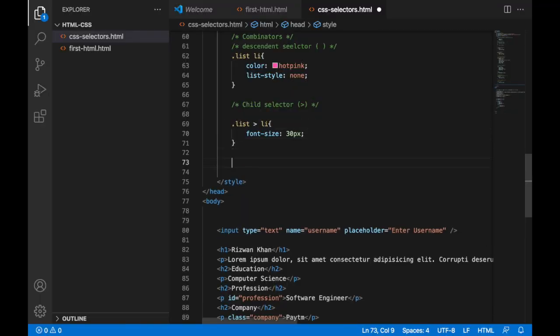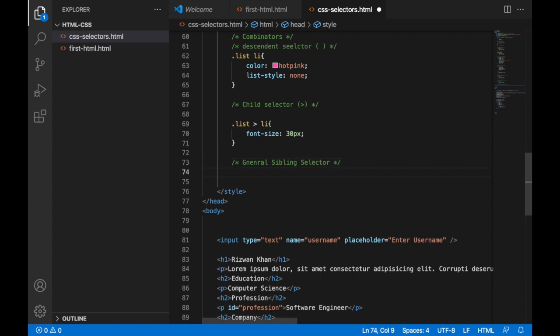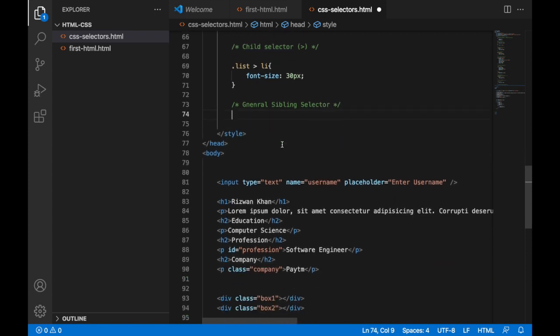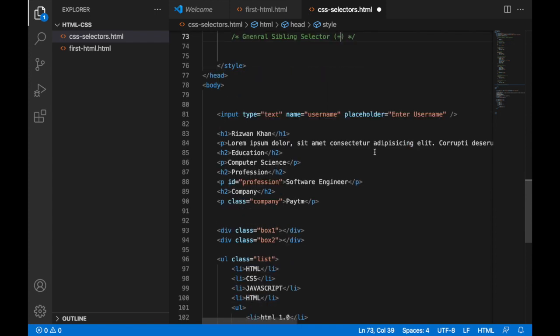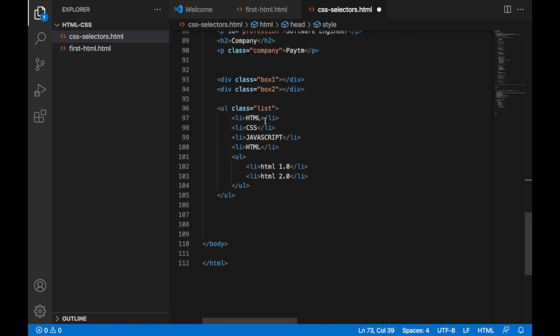Next, we're going to see the example of the general sibling selector. Here the operator is plus; basically you can use a plus symbol to select the particular element. Here we have a list, and let's apply a class over this list.